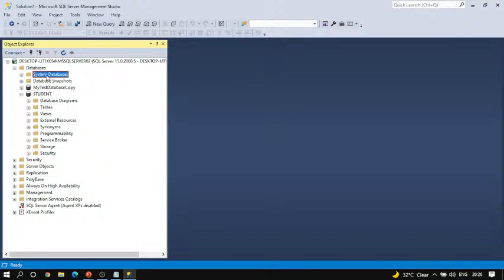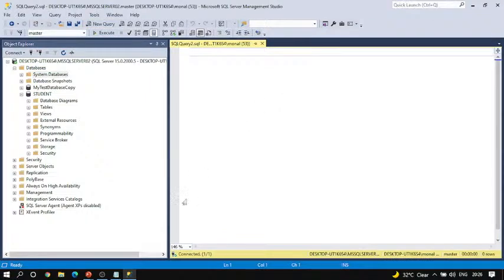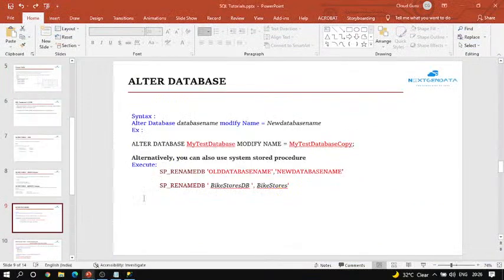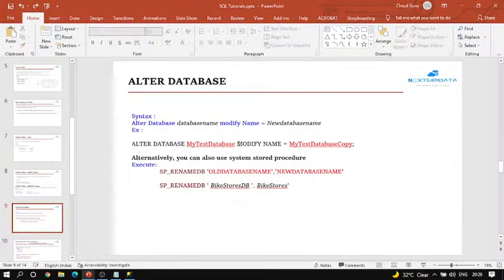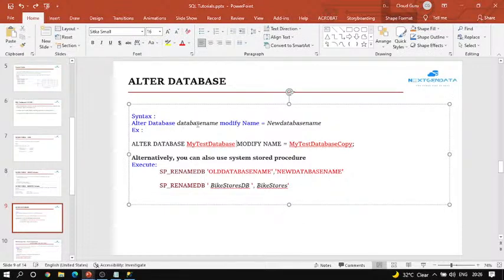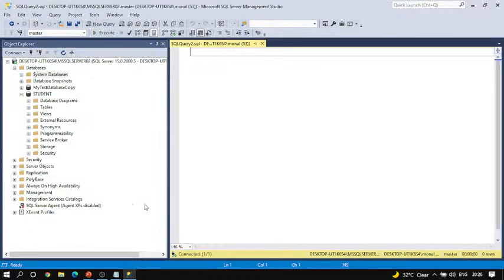Now if I want to rename a database, how can I rename it using a SQL query? This is the syntax: alter database name, modify name, then new name. I will take this syntax here: alter database.